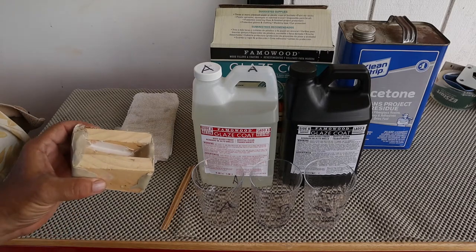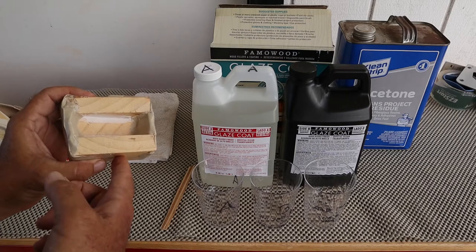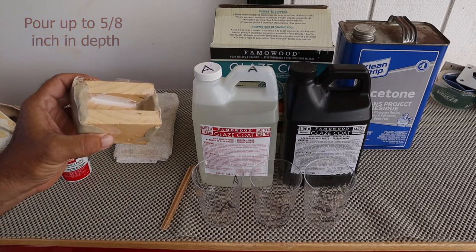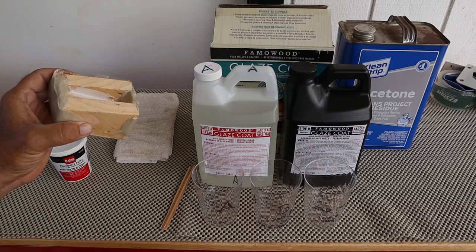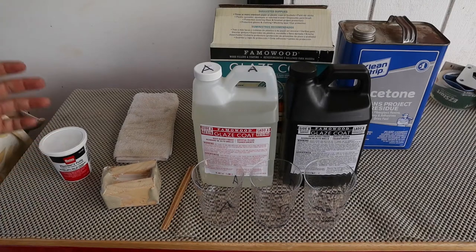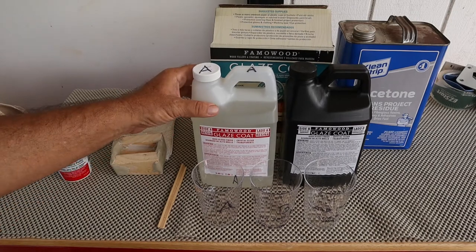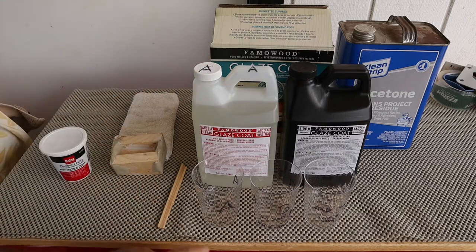But the experiment is not just to see if the plumber's putty will seal and then release the resin, but if I can pour up to 5/8 inch and still have it be okay. So that's way above the 1/8 inch recommended by Femalwood for their glaze coat. So you can see all my supplies here, the plumber's putty, my form, a little stir stick, the Femalwood glaze coat part A and B, the resin and the hardener. I got some acetone over there for cleaning up, and I got these little plastic cups.